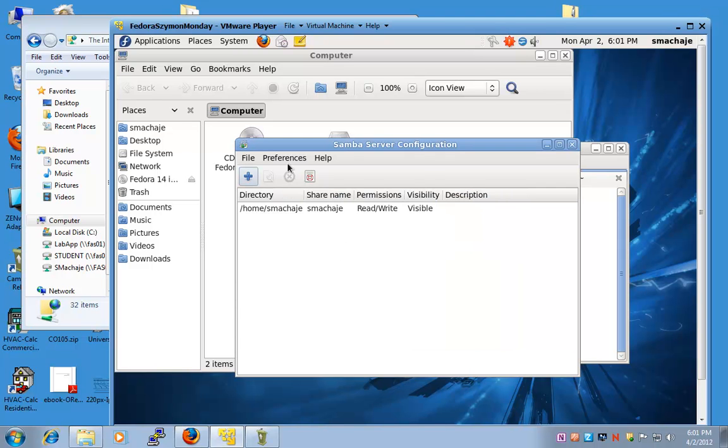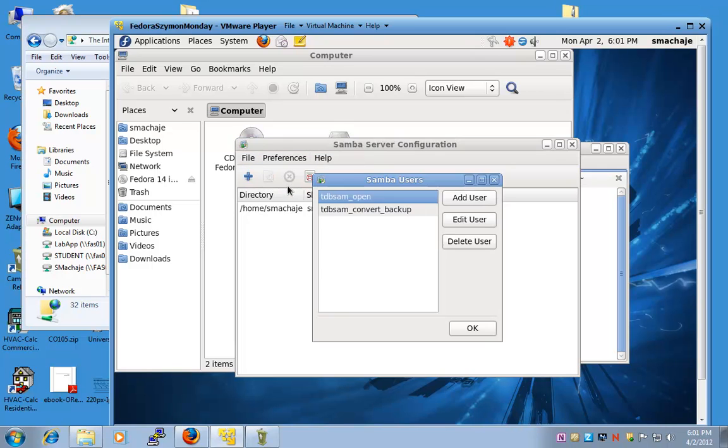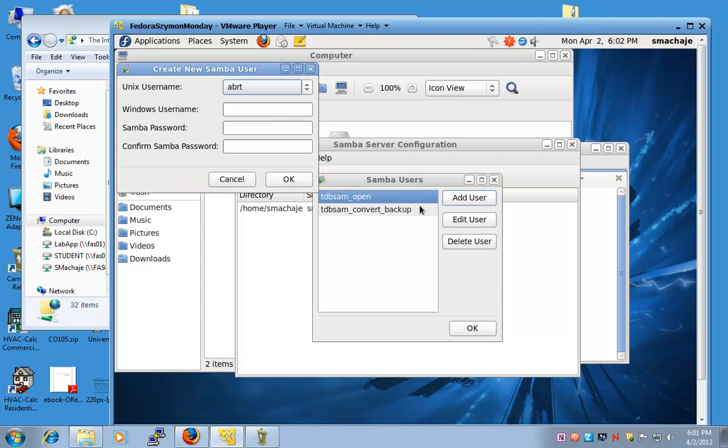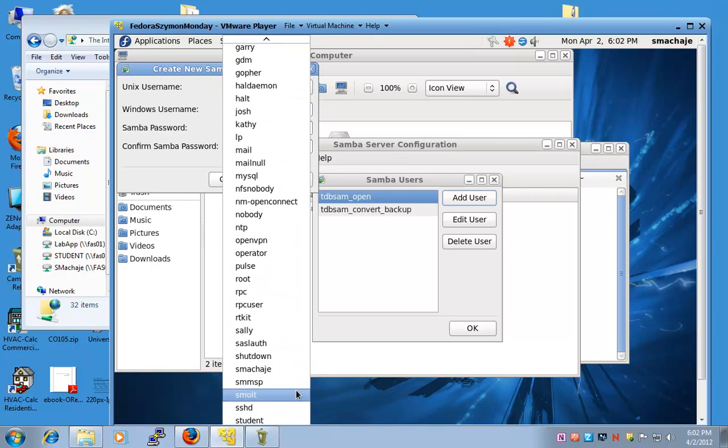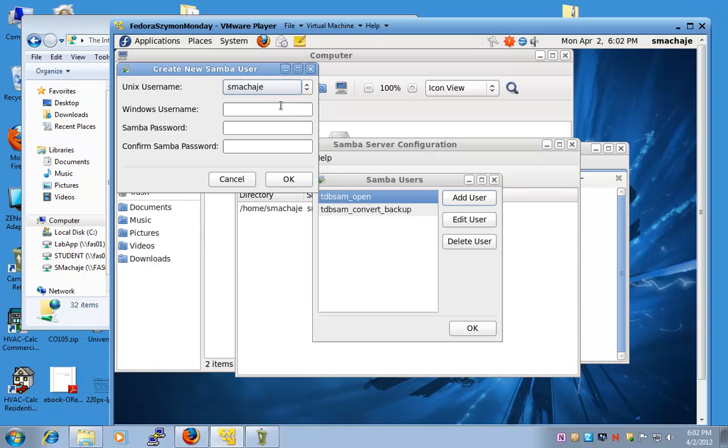The next thing I need to do is I need to actually create users. Notice that the users on the Samba server are different than the operating system users. Just like last week when we created the VNC password, it was independent of all the other users. So I can say add user, and the Unix match, okay, we select, but here is where we select, and I'll call this Windows user.